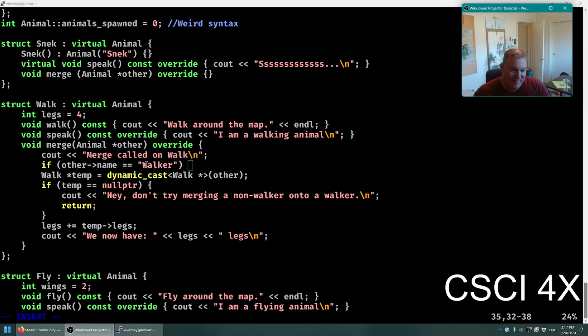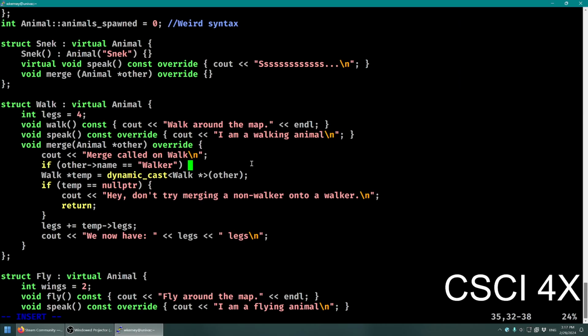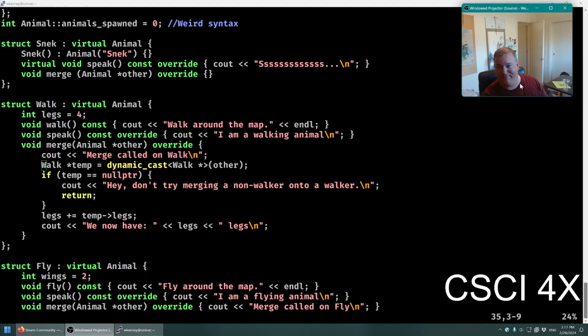So there's no really great answer here, but a lot of times, if you just want cats to do double damage to bats, you just give it a class name and have at it, so you can write if statements like this. But like I said, inheritance purists want the language to do the if statement for you, essentially. So when we do the dynamic cast there, under the hood it's saying, are you actually a walker?